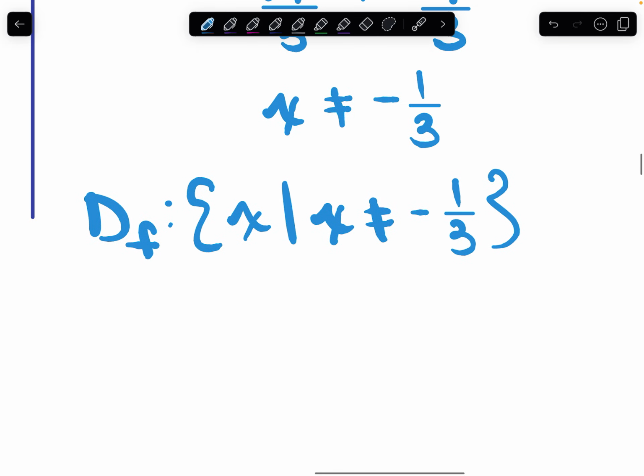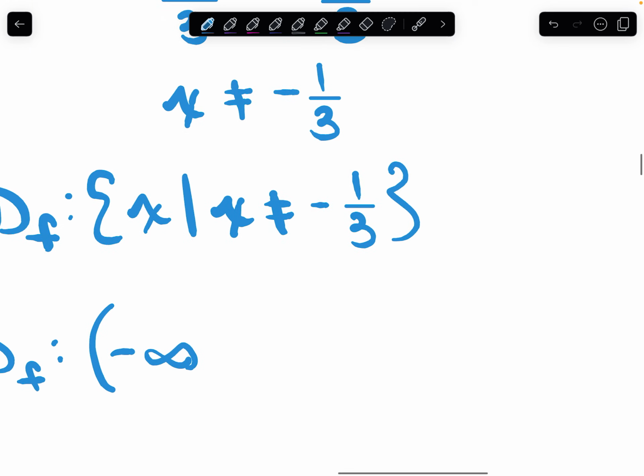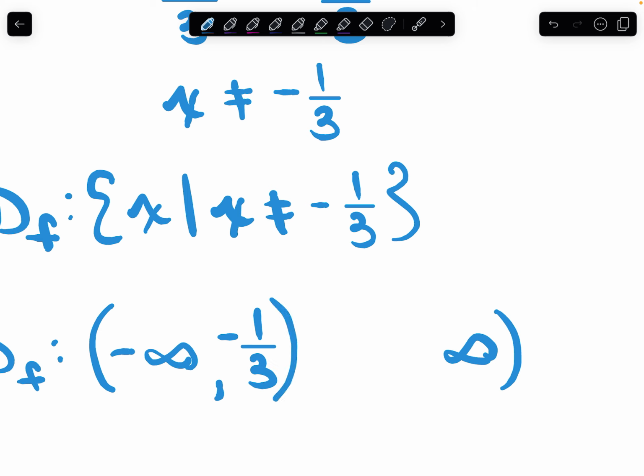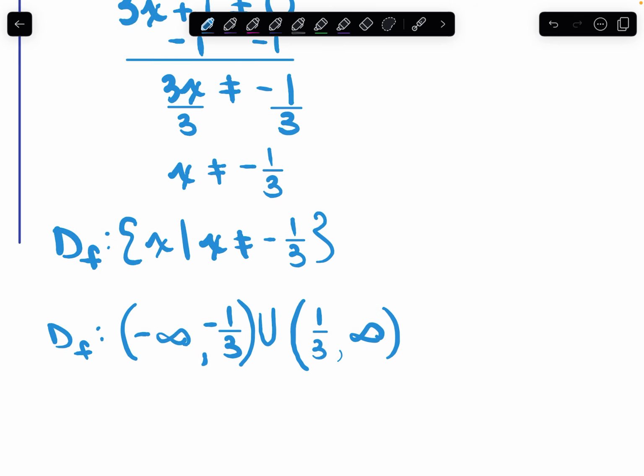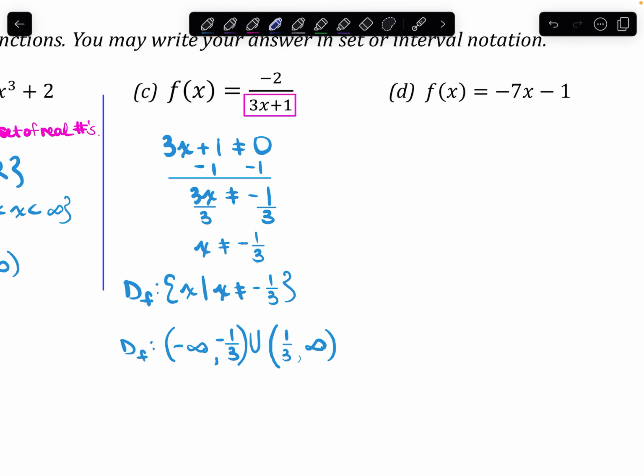For interval notation, domain of f, I can be on any real number I want except negative 1/3. So that means you can go as small as you want, parenthesis. You may go as large as you want, parenthesis. You just cannot stay on negative 1/3. So we're going to hop over it. So I'm going to take a pit stop at negative 1/3. I am going to exclude it. I'm going to use my union symbol because I've got two separate intervals here. I am going to hop over the 1/3 on this interval as well, always excluded. So again, you can write it whichever notation you want. Just read to make sure you answer correctly.